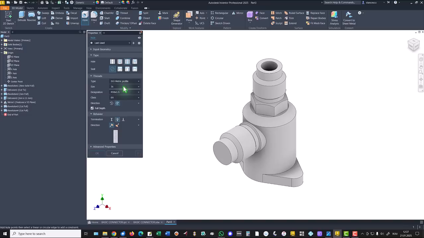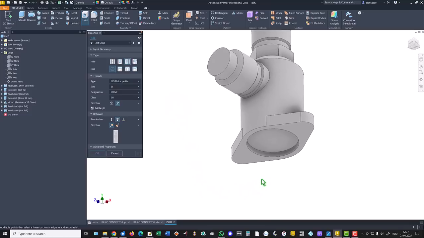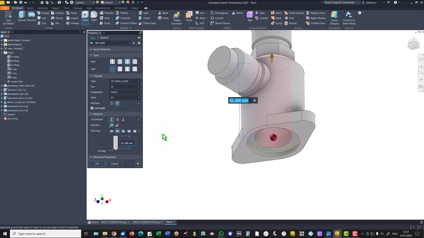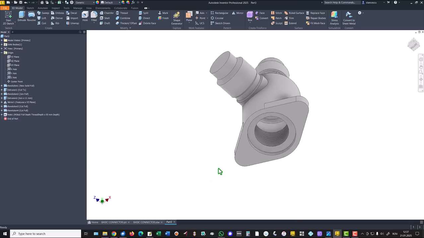I can use the wheel of the mouse. 36, and here is 36 pitch of 2. This hole is placed on this face with this center, but with a dimension. The dimension is 55. Okay.